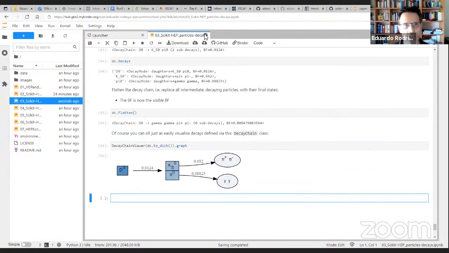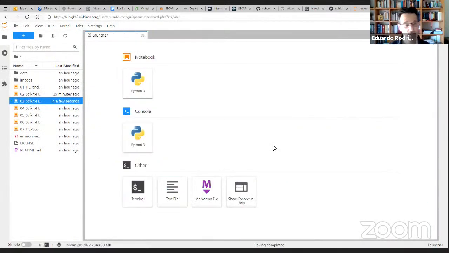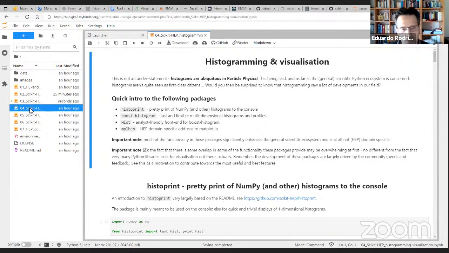Okay, so this is maybe domain specific, but this is still essential, because anybody is in principle playing with particles and decays. So now I'm actually going to start a notebook on something that has some bits which are domain specific, but some other functionality that is completely generic and where you could profit whether you're a particle physicist or not.